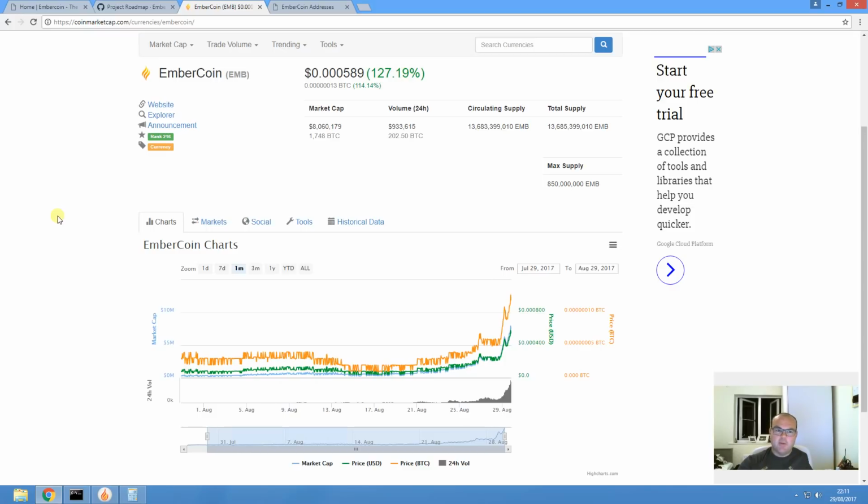Probably when I reach about 20 million or 25 million, I'll extract some Ember from my wallet, just to get some ROI and push that back into BTC. But I'm just going to keep compounding. So if for instance in a week I stake 5 million Ember, I'll subtract 1 or 2 million and leave the other 3 million in there, so that I can still compound overall. That's just my strategy.